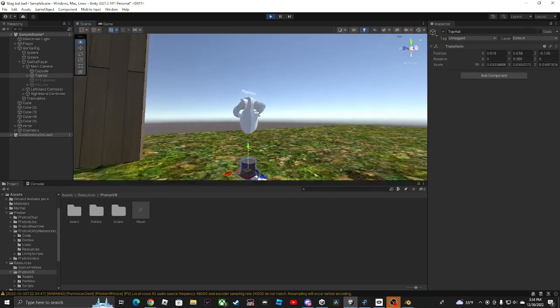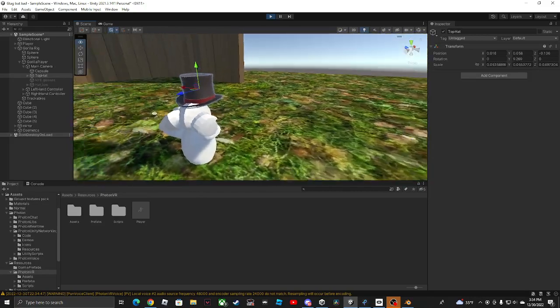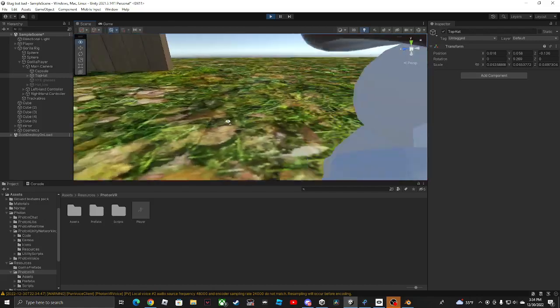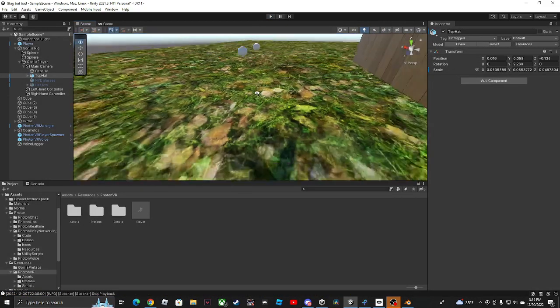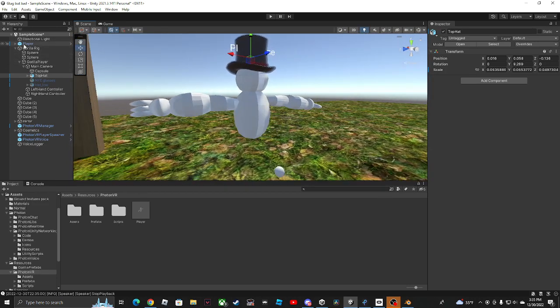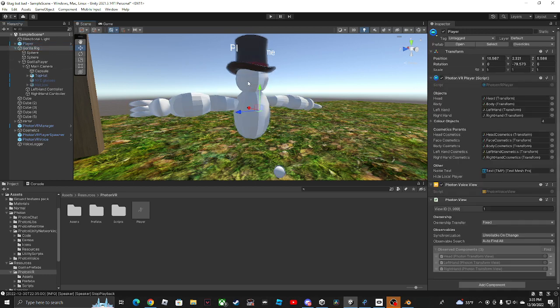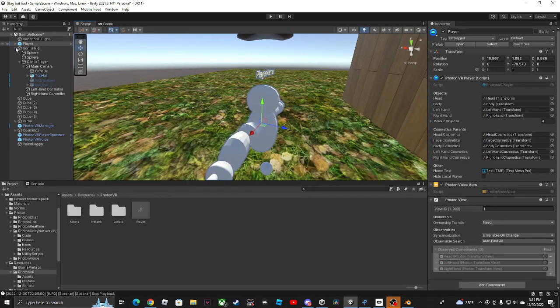go to scene. Okay, that's fine. So, I think I know our issue here. I think it's the player model. I think what we have to do is go to our, no, it's our gorilla rig, which is the one. We have to move down our model, the player model. And we have to find out where our gorilla rig is.